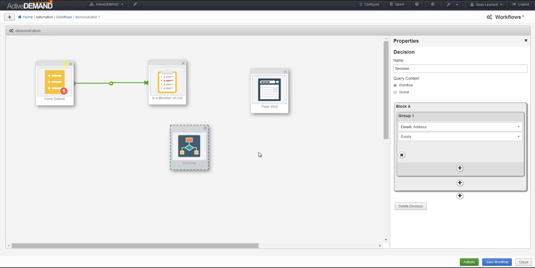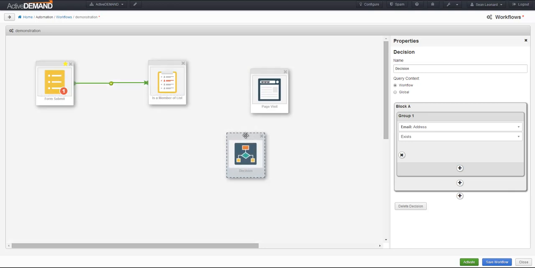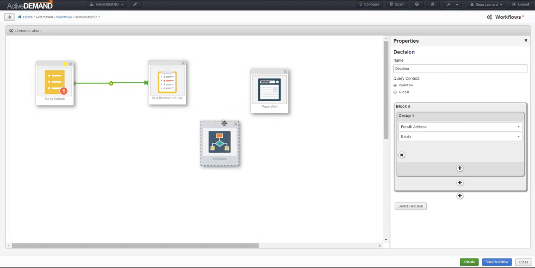If you notice here too, there's workflow and global. Sometimes you're doing checks on something that's happened upstream from the decision. In this case, maybe you sent an email or did some other type of thing. You want to know: is the thing you're checking for upstream in the workflow, or is it something that's happened at some point in time and we've captured it? Workflow scope means it's happened before this decision, and global scope means it's happened at any time.